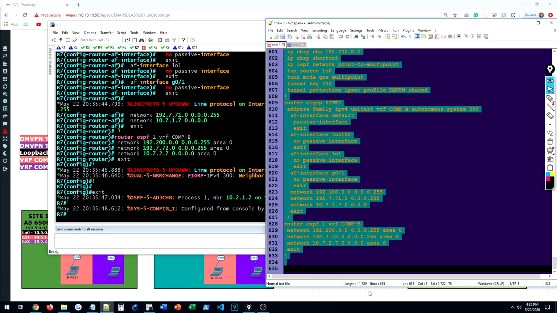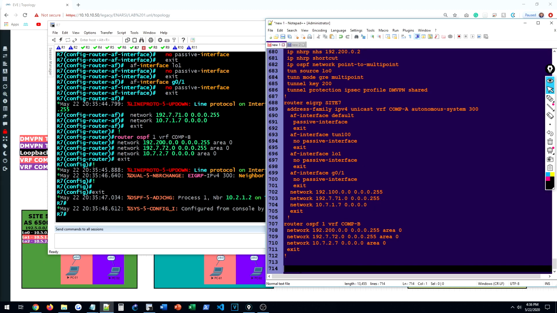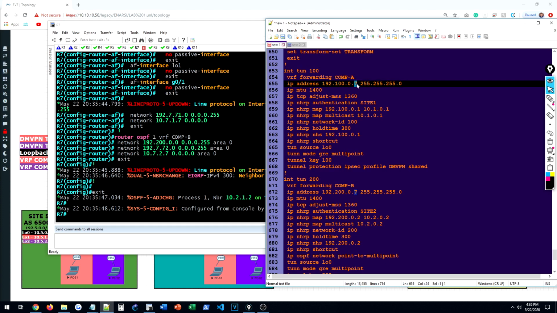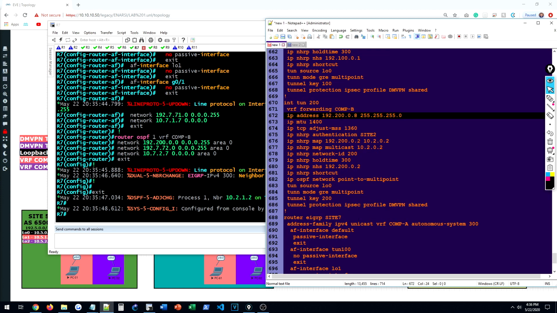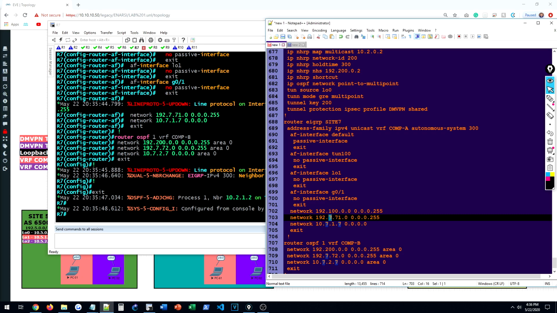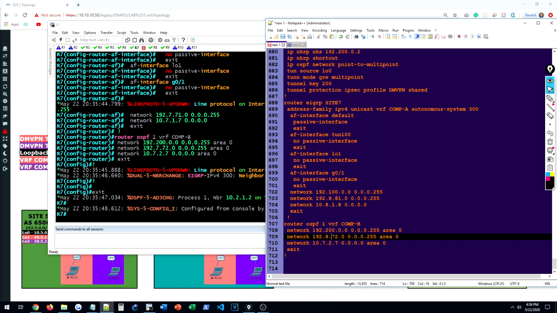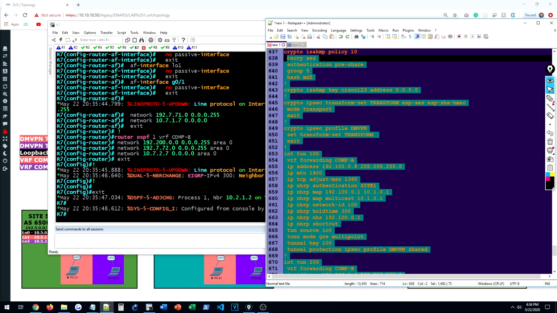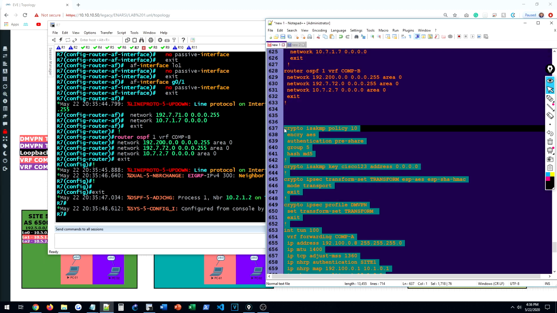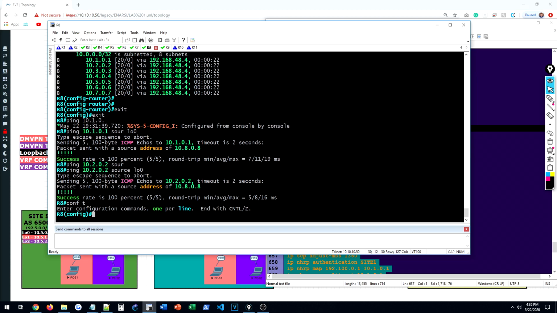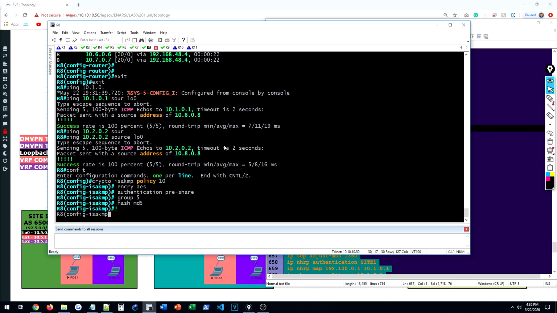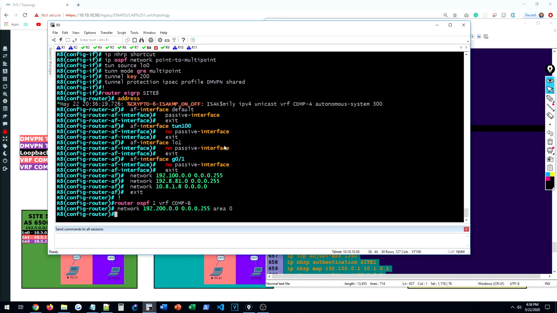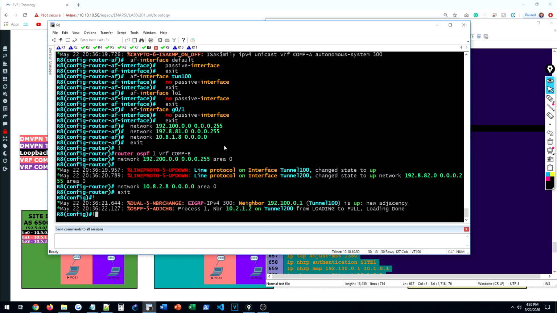So let's go ahead and do the same thing for router 8. And then we should have all of our sites up with each individual tunnel. They will have spoke-to-spoke connectivity over phase 3 DMVPN. And we'll demonstrate that really quick before we head out as well. I think that was all we had to change, right? Site 8. That doesn't really matter, but let's keep it consistent across the board. And let's drop this in and see if we got our adjacencies to come up. And they both came up.